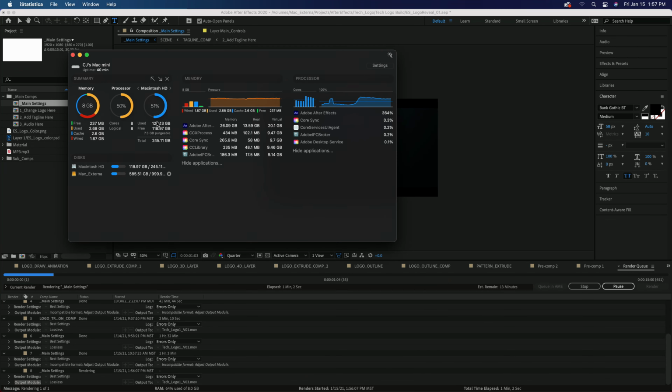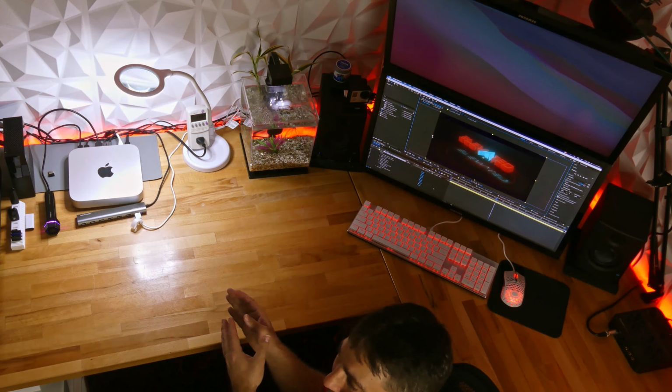So with this in mind, I switched to software rendering only and tried again, and this time the CPU was utilized more consistently at about 50%. Not great, but better, and the render completed in 58 minutes. Much better and faster than the PC. So that brings me to the hardest part of this gig. Would I recommend the base model M1 Mac Mini for a serious After Effects user? Well, this one's kind of a no-brainer.